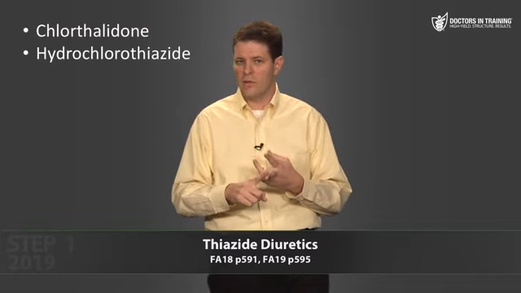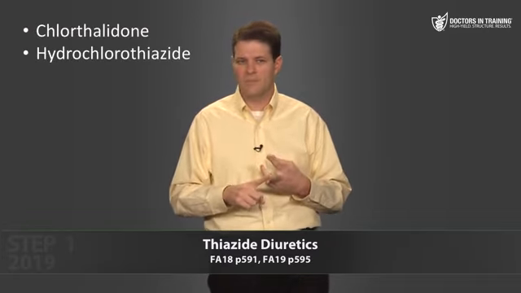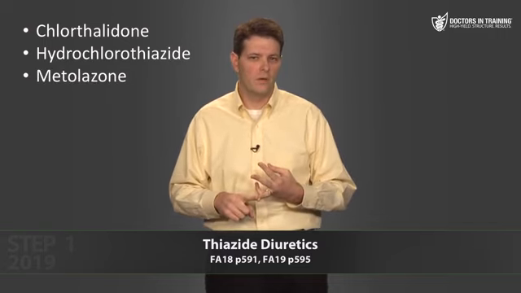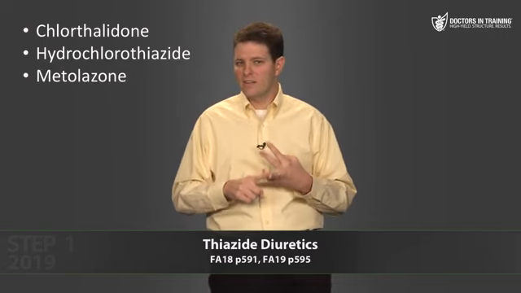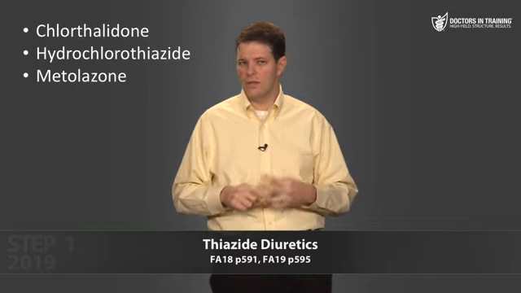Making our way through the nephron, we're going to leave the loop of Henle and arrive in the distal convoluted tubule, which is the site of action of the thiazide diuretics. Now, thiazides are probably the second most potent class of diuretics. There are a ton of different thiazides, but the ones that actually get used most often, therefore the ones you're most likely to see on your test, are chlorthalidone, hydrochlorothiazide, which we often abbreviate HCTZ, and metolazone. And hydrochlorothiazide, or HCTZ, is probably the most commonly used one of all of these.